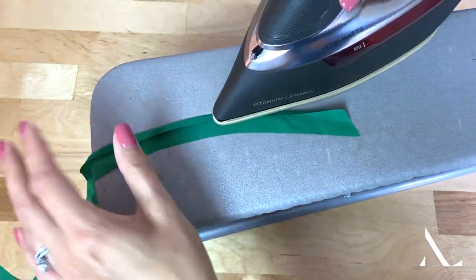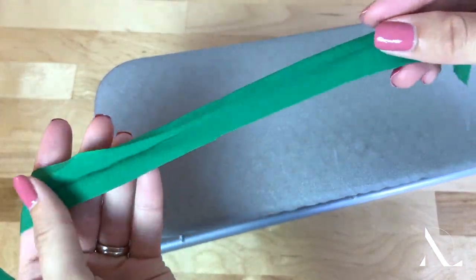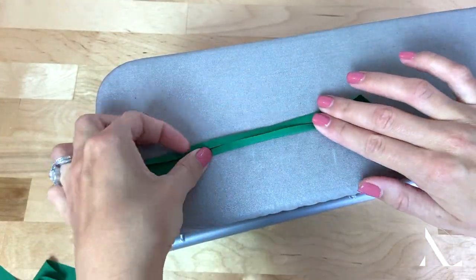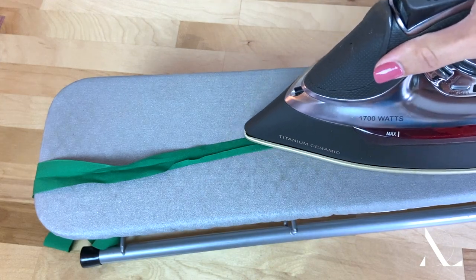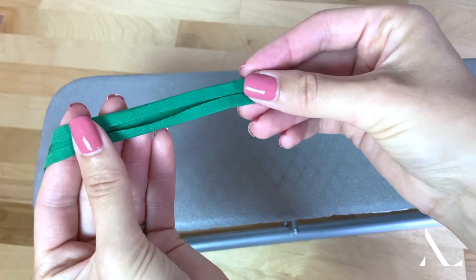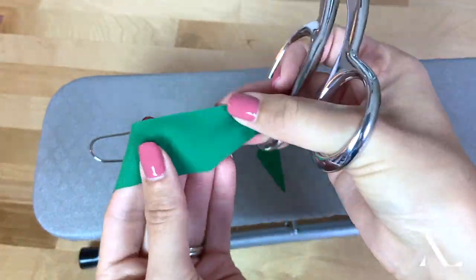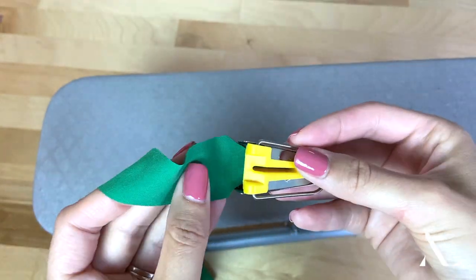Pre-folding the bias fabric strip and ironing the fold lines prior to sewing the binding to the garment will provide useful stitching guidelines as well as allow it to fold much easier in the application process. You can also use a binding folder to facilitate ironing the bias strip in this appropriate position.